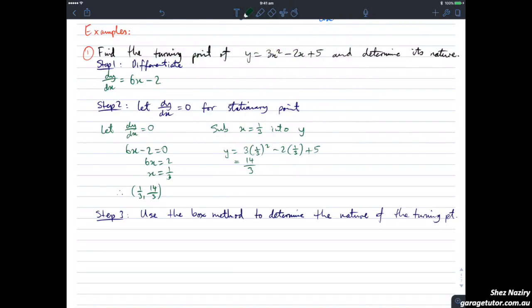Alright, so we're going to use this to find it. Now, guys, what you do is a table of values. You do a table of values for x and dy dx. Not y. You have to use x and dy dx. There is an easy way, but you'll learn that in second derivative. But this is also important, so I'm not going to go near the other method right now.